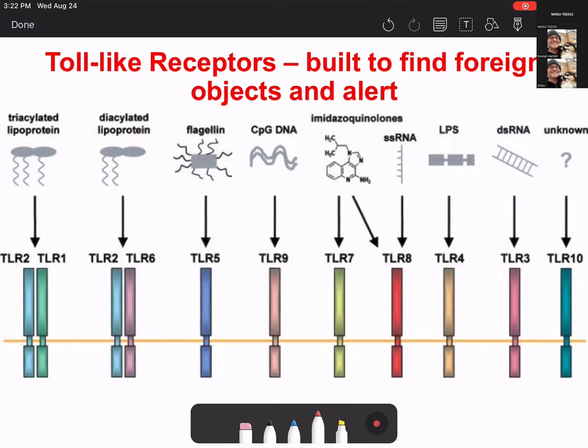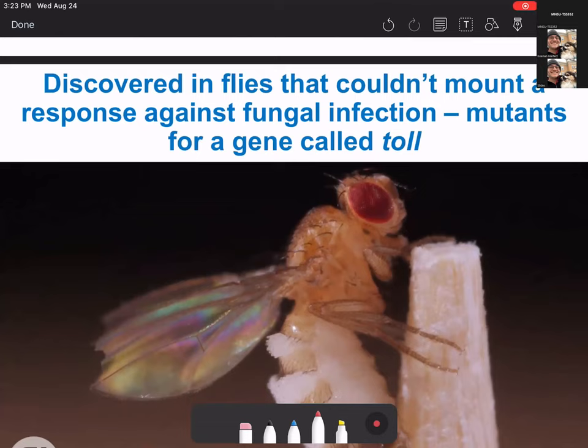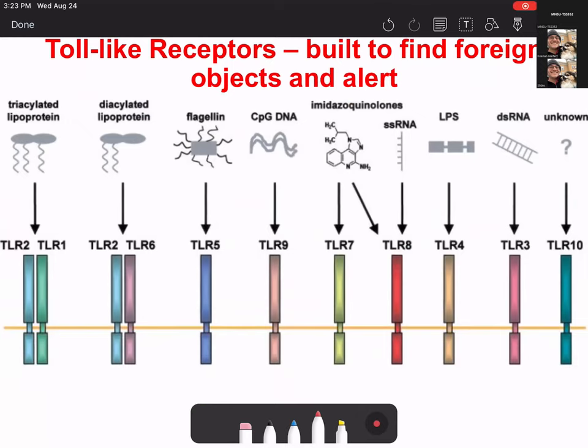We find, again, this is one of our fun times where names in immunology can be kind of all over the place. Toll comes from your favorite thing, the fly, right? Everybody loves 211. We found that out. Come on, I like the fly. That one. They're kind of fun. That fly has a fungus infection on it. See that? That fly is a mutant for a gene that was called toll. Fungi are one of the things on here. Again, fungi cell walls naturally get killed off by your natural killer cells. So a fly without some of these toll genes was susceptible to fungal infection. That's where the name comes from.